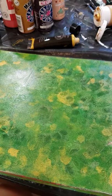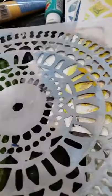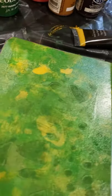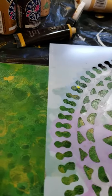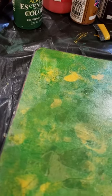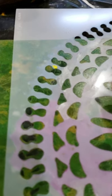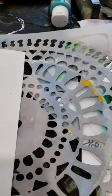Shall we just pull or shall we put another stencil? You know what — we're going to do a pull off the side, like a half-and-half. We'll get all this other junk out of the way and get it down on half of the plate, just for fun. I'm going to really press it down and see what happens. I'm working on this yellow one, so I'm going to lay it down the full way and press really hard because I'm wondering if it's going to pull up that dried leftover — remember, that was the whole point. I really want to see if I can get some paint into the cutouts.